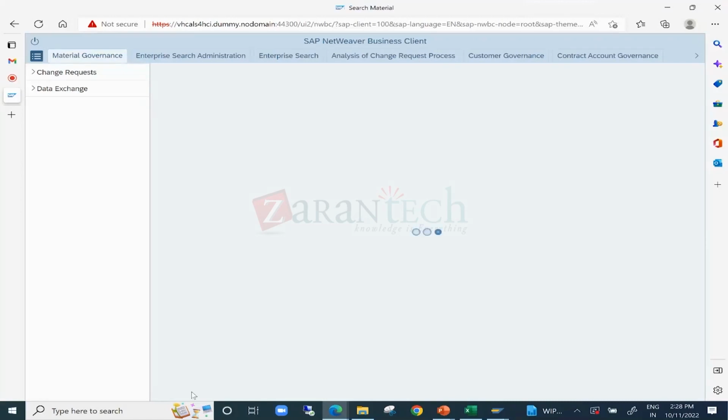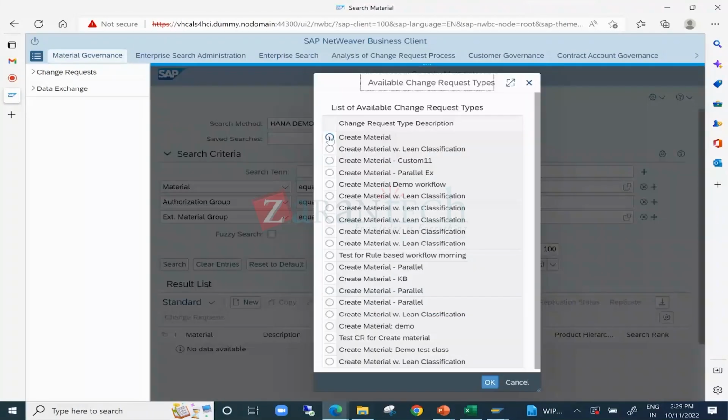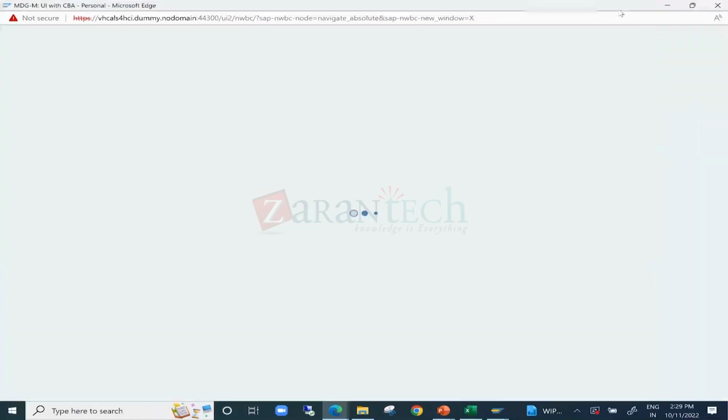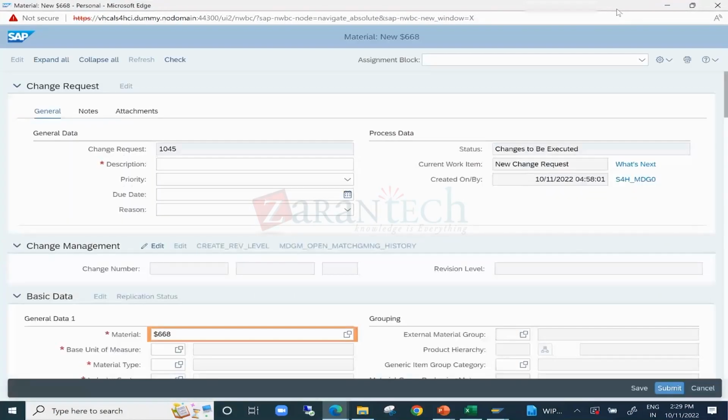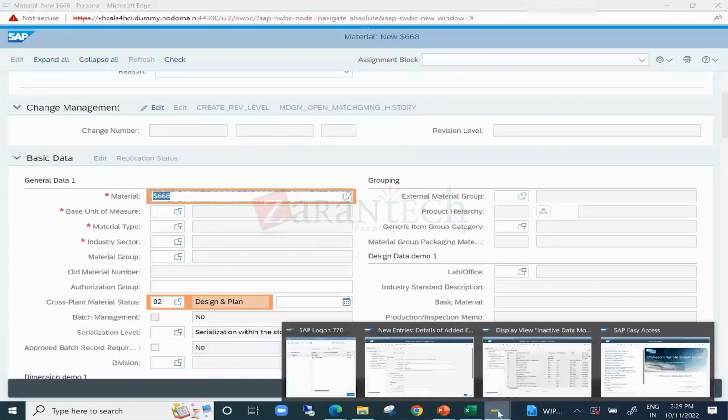I'll show you while creating a new material. Okay, so now when I'm creating a material, this is the important one. This is my material key in the standard material master. Now let's look at these options.